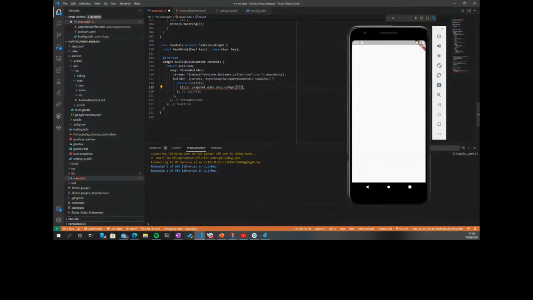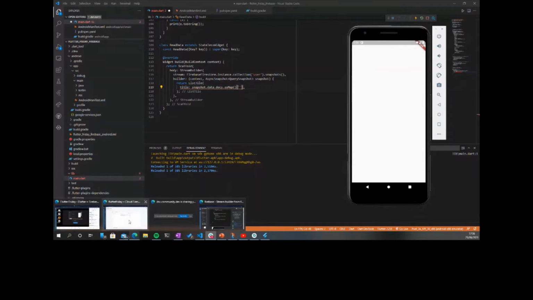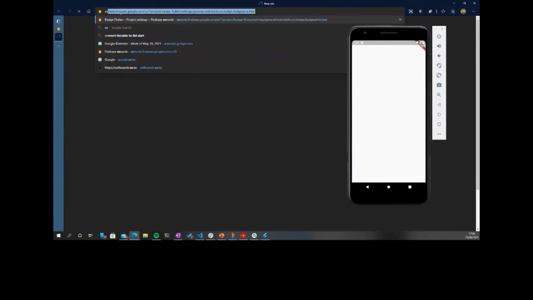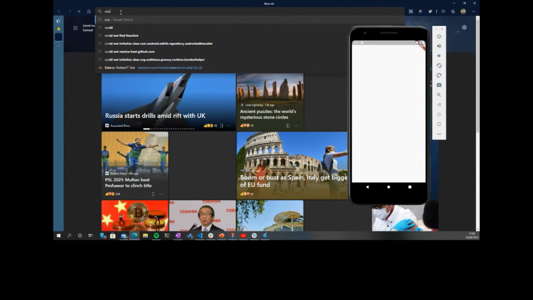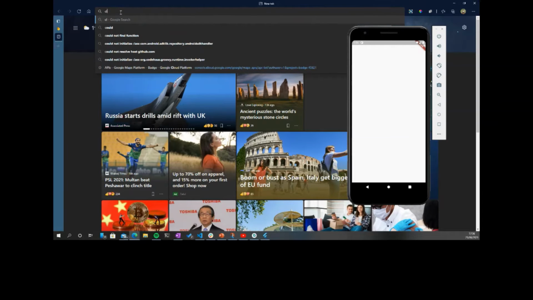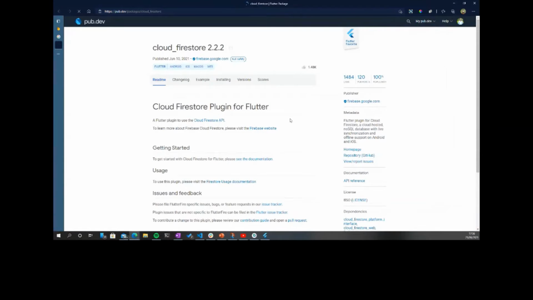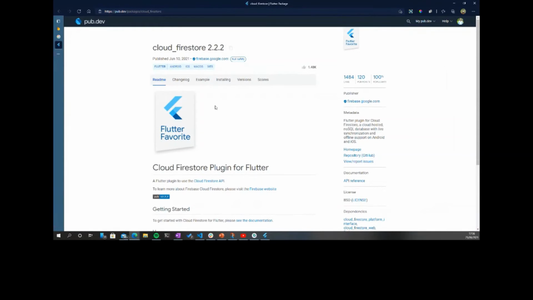I'm having trouble just trying to enter it, and the good thing is we can always go back to the documentation, which is very important. In our case, let's use cloud_firestore. This is the package I'm using to access the Cloud Firestore plugin for Flutter.